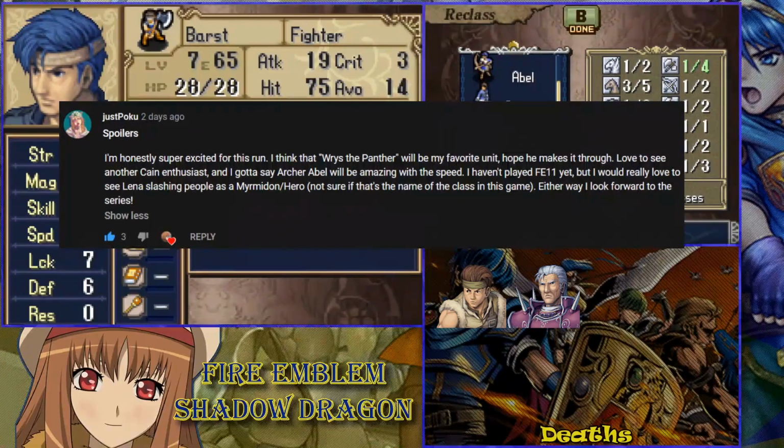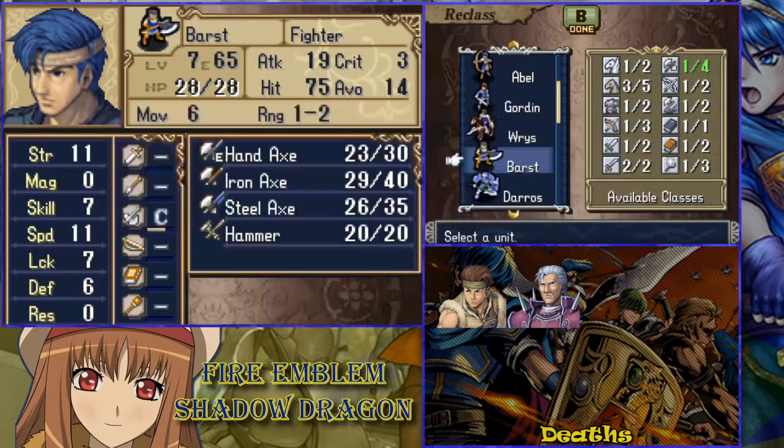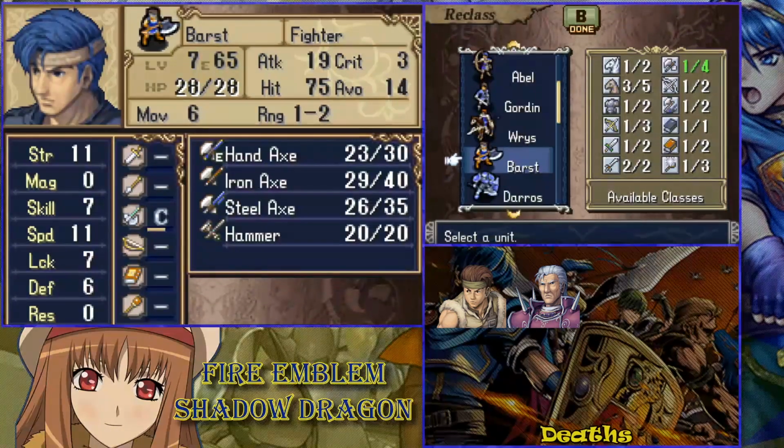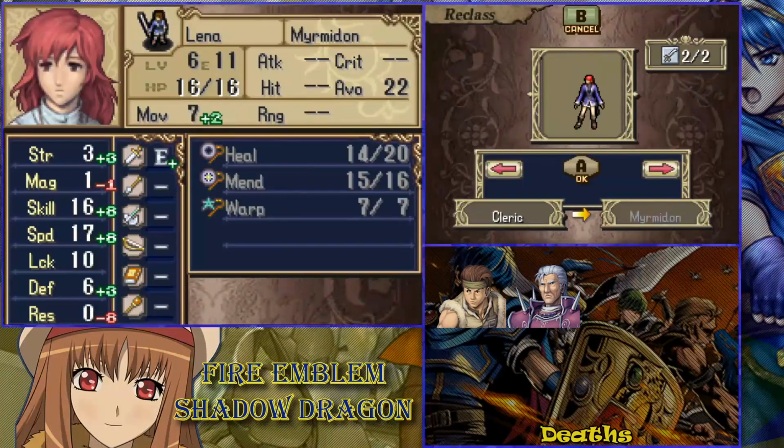Love to see another Kane enthusiast, and I gotta say Archer Abe will be amazing with the speed. I agree completely. I haven't played FE11 yet, but I would really love to see Lena slashing people as a Myrmidon/hero, which she can turn into a Swordmaster in this game upon promotion. Either way, I look forward to the series. Thank you so much. So, as a result of this, we'll be turning Lena into a Myrmidon as well.